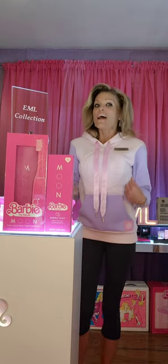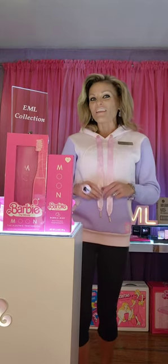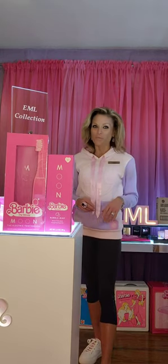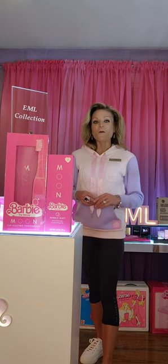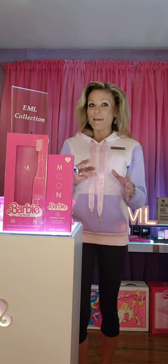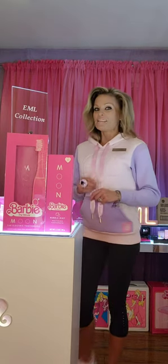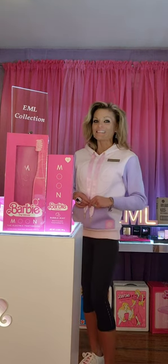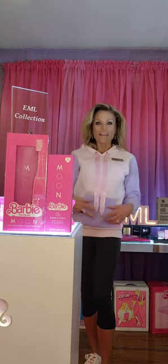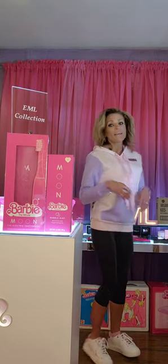Now lastly, the hoodie I'm wearing is from the Barbie Truck Tour Bus. They were in Orlando, Florida when I was there for the 2023 National Barbie Doll Collector's Convention and I purchased it then. They do have a website where you can make this purchase — www.barbietrucktour.square.site. It's got the Barbie silhouette, it's got the pocket in the front, it's super comfortable and it's super cute.